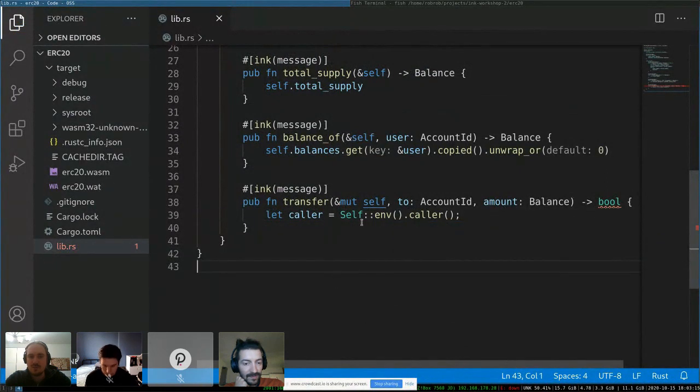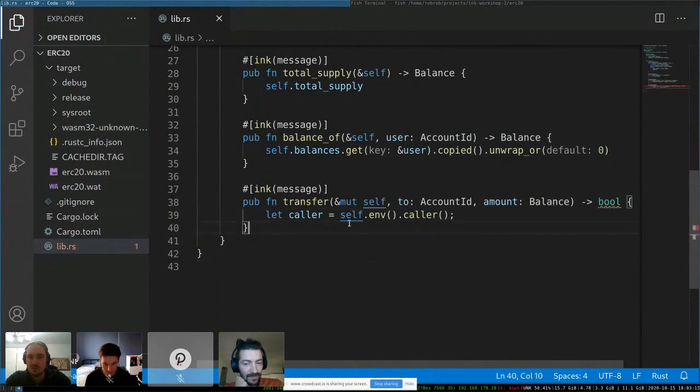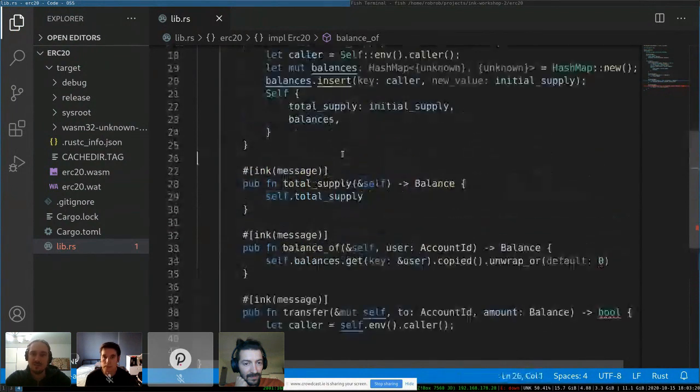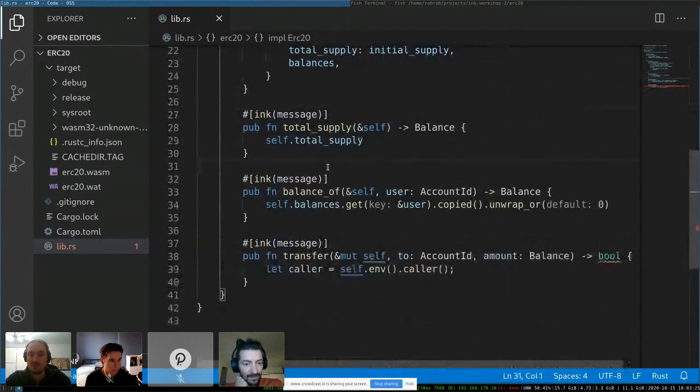It wouldn't change a lot, but it's more convenient to use the small one whenever you can, because here we can actually access a self instance, which compared to other languages is oftentimes called, for example, the this pointer. And here we have a self-reference. So first of all, we take the caller of this message call.